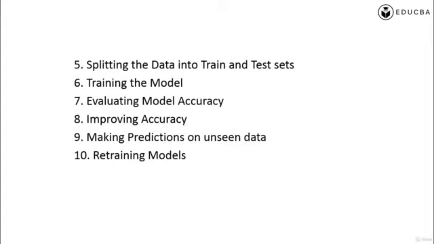With this, we have covered the steps that make a machine learning algorithm. We will now look into how Amazon machine learning follows all this process and what are the features available with it.